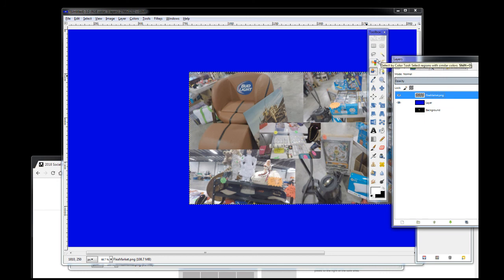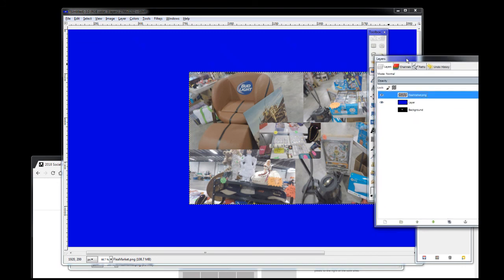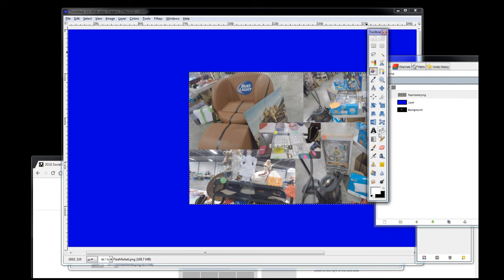And I think with that, I've been going on for quite some time now. I'm going to leave it at that. We've covered all the menus that you're primarily going to be using. We covered making sure that your toolbox window is open and the layers, paths, channels, and undo history. We covered the selection tools in the toolbox. We also briefly touched on fill, color selection, and the text tool. That was quite a bit for one video. I think we're going on for about 51 minutes.